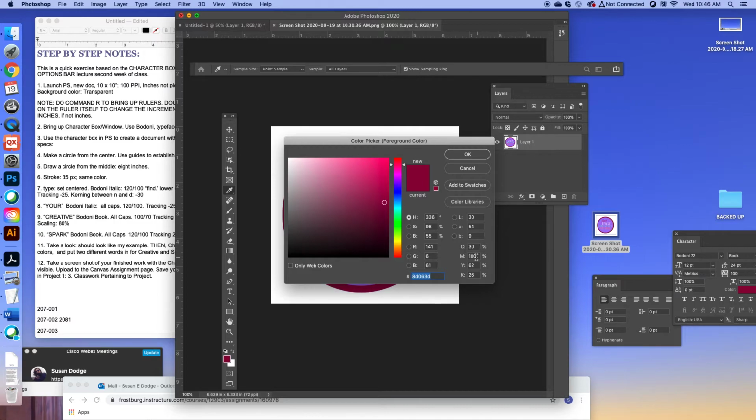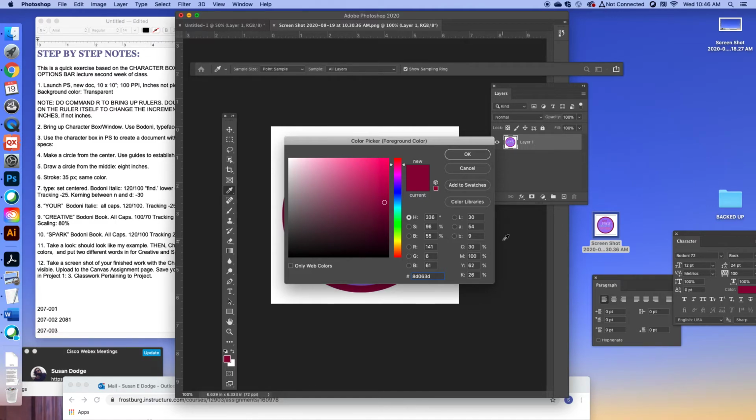So this is what the color is made of: 30% cyan, 100% magenta, 62% yellow, and 26% black. K means black. You can also use this, I don't know what they call that, index color or something. But just because I'm a graphic designer, generally for print, that's my background, I go to CMYK.